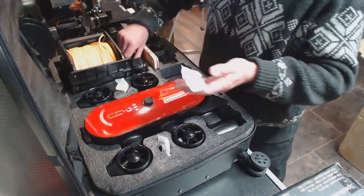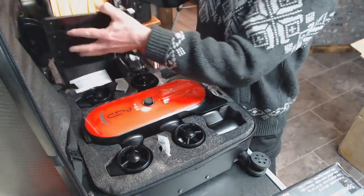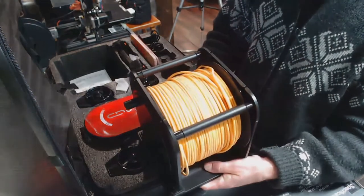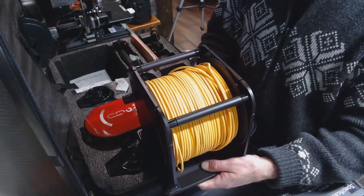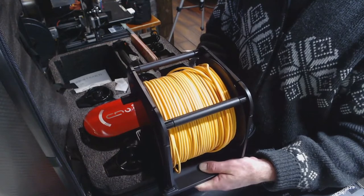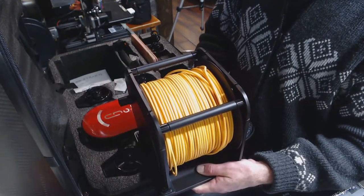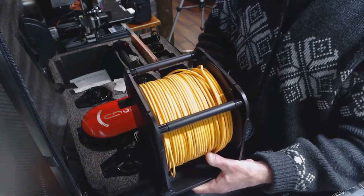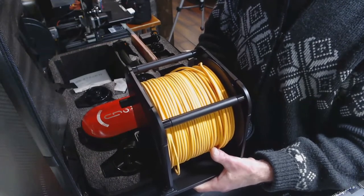With the controller you have various charging cables. This is the 200-meter spool that comes with the particular model I bought. The reason I chose 200 meters is that this drone has a depth of 175 meters — or 574 feet — and I want to be able to utilize all of it. Apparently, this can go to 300 meters with an add-on, which I can do in the future.